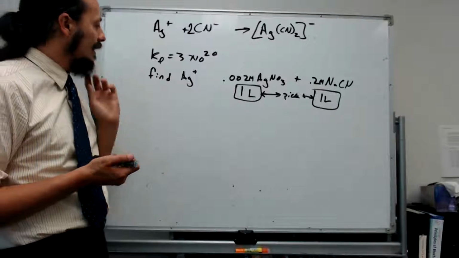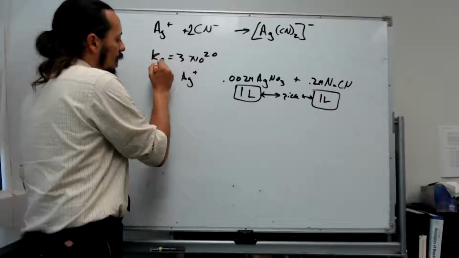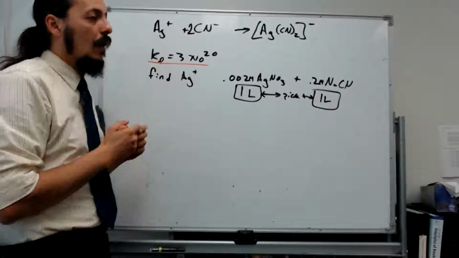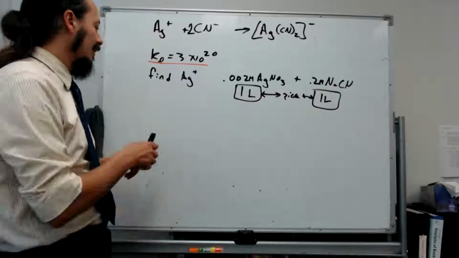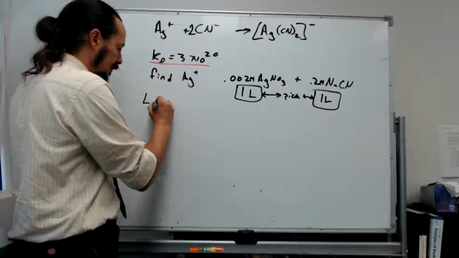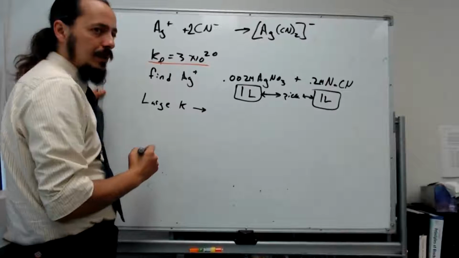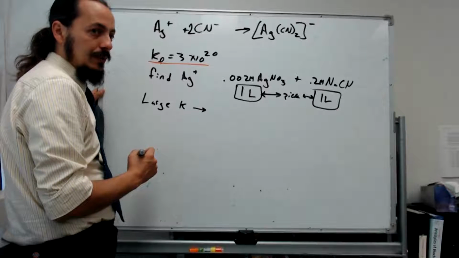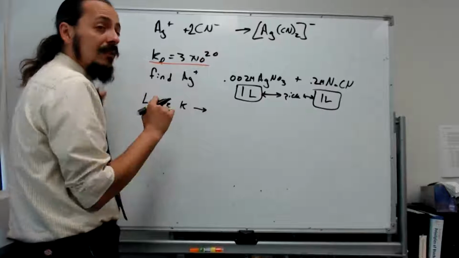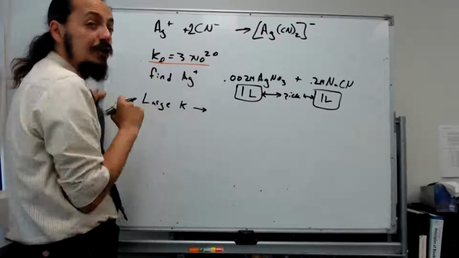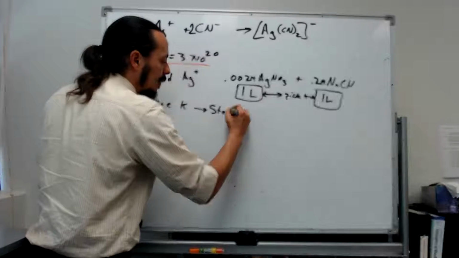Now, when we look at this, there's another thing that's really important. The Kf is a really large number. Whenever we have an equilibrium constant that's large, what's that mean we should do? Yeah, it's going to be very product favored, and this is going to be essentially 100% product favored. So this is going to tell us that we need to do stoichiometry.